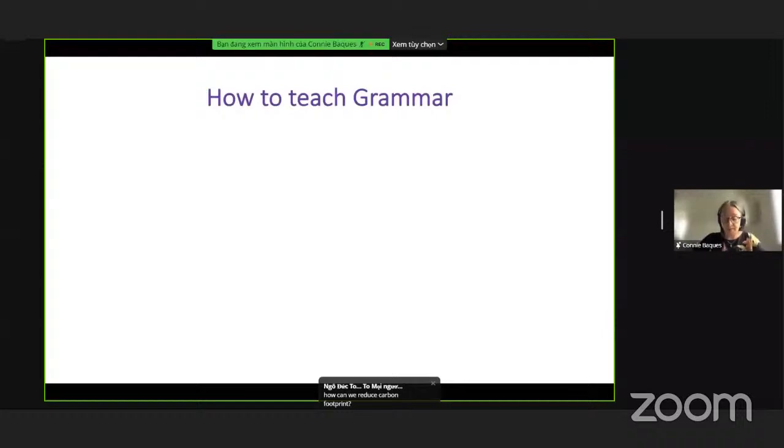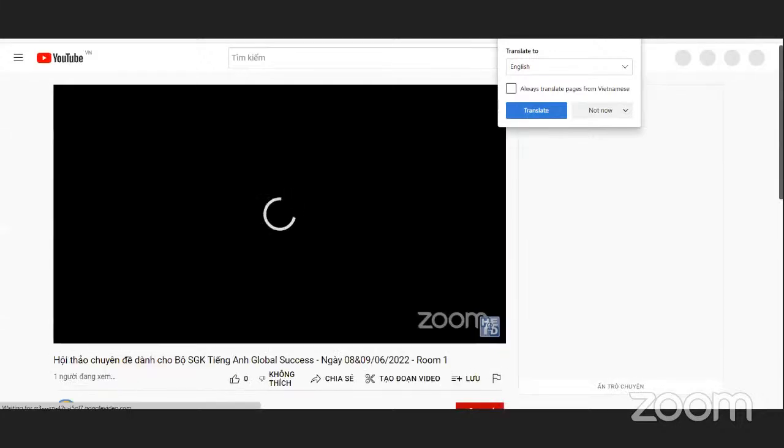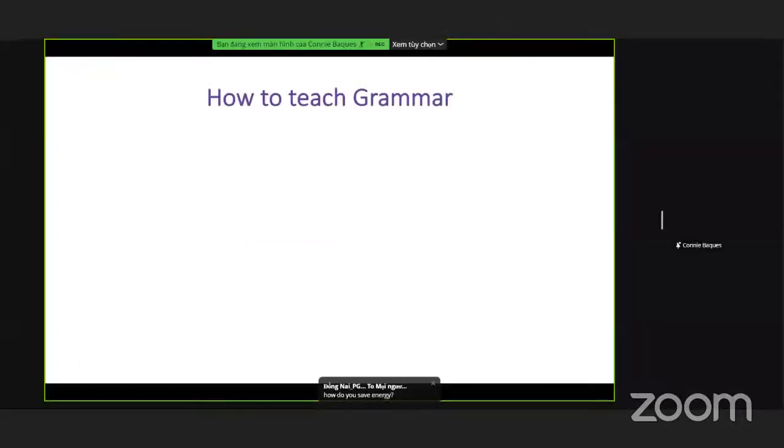As we sometimes cannot use the solutions that worked in the past. Now, one area where critical thinking can be very, very helpful is grammar. There are two approaches to teaching grammar. Can anyone name these two approaches? Are you familiar with the two approaches for teaching grammar? The deductive approach, yes, and the inductive approach.